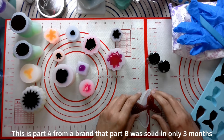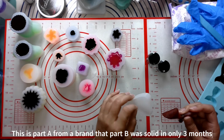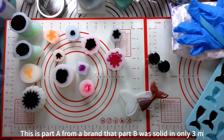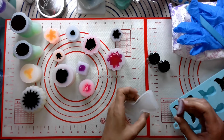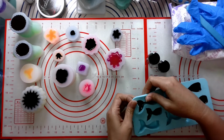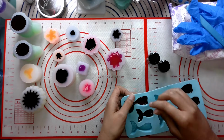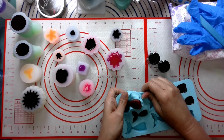some leftover part B that I had, because I had to toss the part A's because they had solidified. Oh, I'm sorry, it was part B that solidified. That's part A that I had left over. I had to double check on the bottle sitting behind me. So I got a couple extra. I had a little black left over too, so I did one with a little bit of both, so we'll pop that one out next.